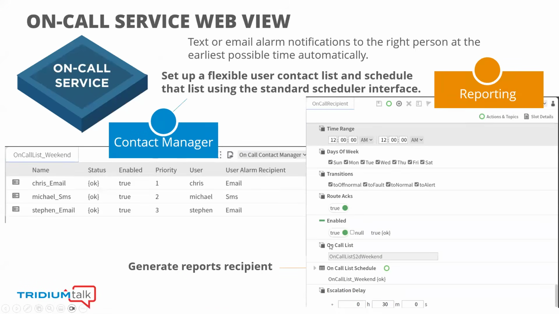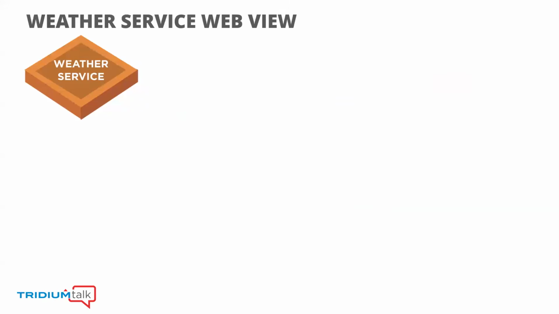So if you haven't used the on-call service, it is an extremely useful service. Again, intended to be utilized alongside the alarm service for the whole purposes of ensuring that alarms, number one, get acknowledged. And I can tell you one thing today, folks, remember, alarms are meant to be acknowledged. If you have an operator out there that's just leaving those alarms unacknowledged, make sure you tell them to acknowledge those because they're intended to be a call to action. And I know that sometimes you're just getting into the workflow a little bit with those operators, but it'll actually improve the overall operation of the alarm database, the alarm service itself, if you are acknowledging and clearing those alarms accordingly.